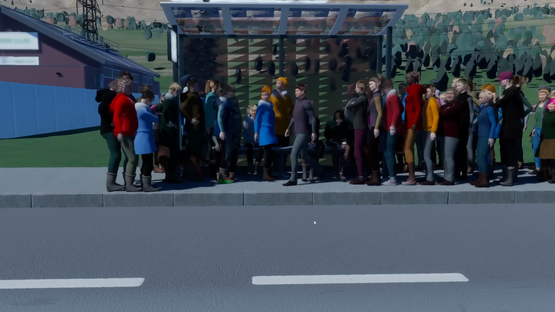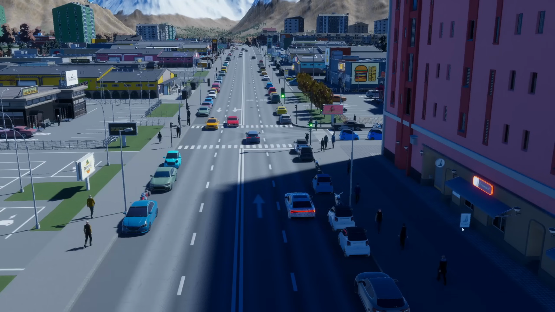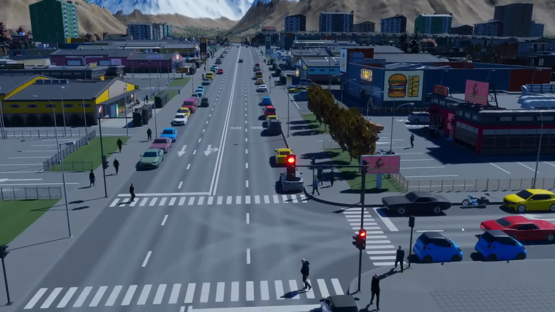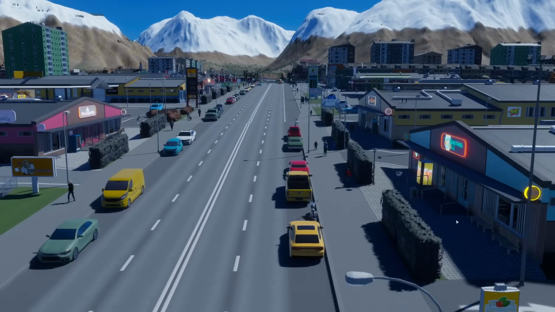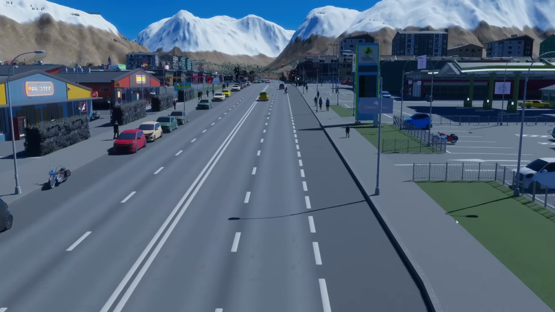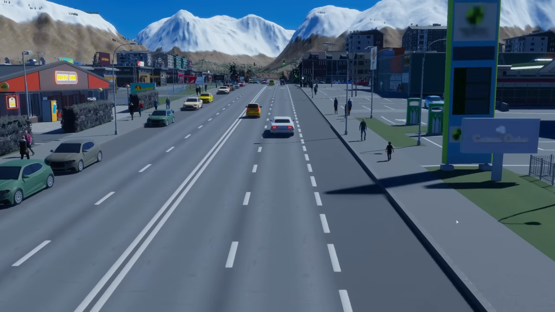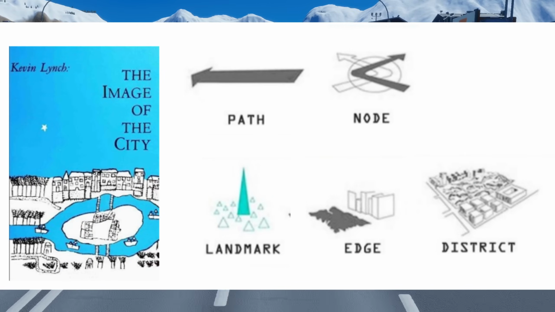So how is the image of a city constructed? The 5 elements we spoke about. Lynch's next step was to analyze the images to identify the elements that his interviewees used to describe their image of their city. The 5 elements he highlights have become indispensable building blocks for urban designers and city planners: paths, edges, districts, nodes, and landmarks.